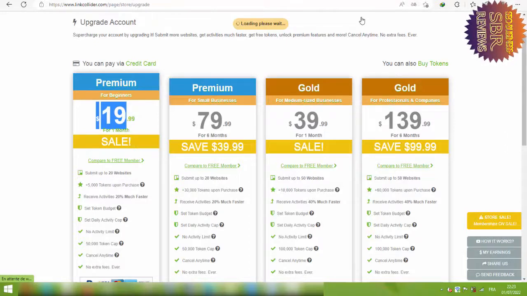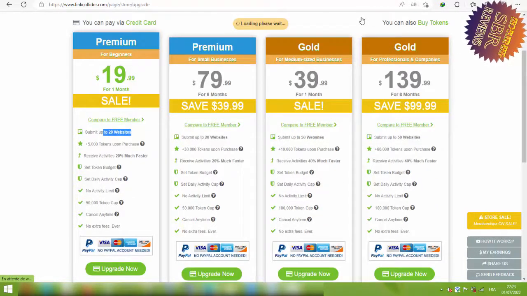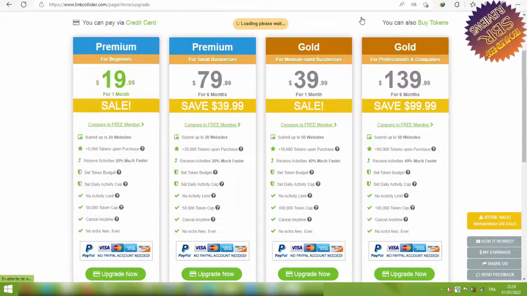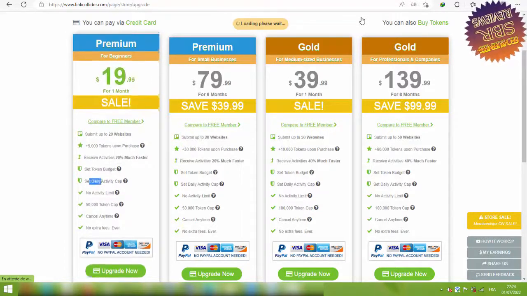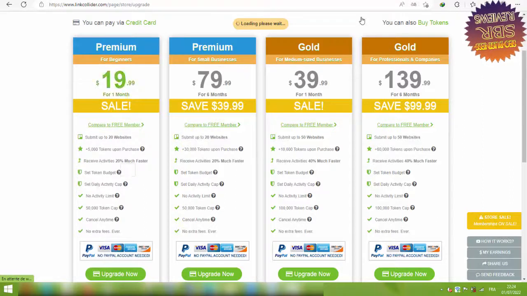Upgrade your account. You have premium for beginners at $20. You can add 20 websites, 5,000 tokens, receive activities 20% faster, and set a token budget.